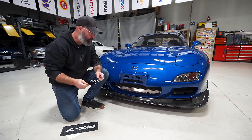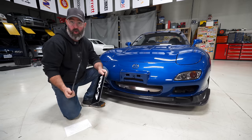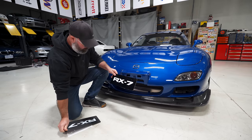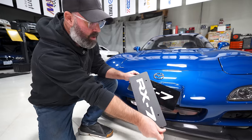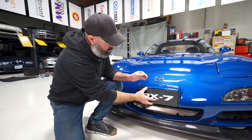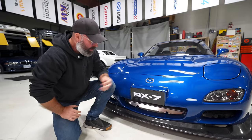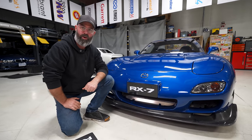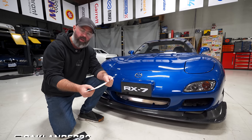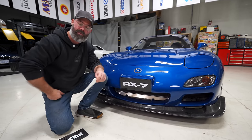We should say thanks to Tim, who sent us these really very clever plates. If you live somewhere where you don't need to run a front license plate, but it looks ugly without something in its place, he makes these in both a gloss black or a carbon look. I think this might actually be a carbon plate that fills this space and looks really cool. We just have a little bit of sticky tape on the back of it right now so you can see how it looks on there, but I think it really cleans up the front end and lets the world know that you're rocking an RX7. If you want these, he does offer them. His Instagram account is OaklandFD3S, so hit him up on IG and you can get these for your FD as well. So thanks for sending them over, Tim.